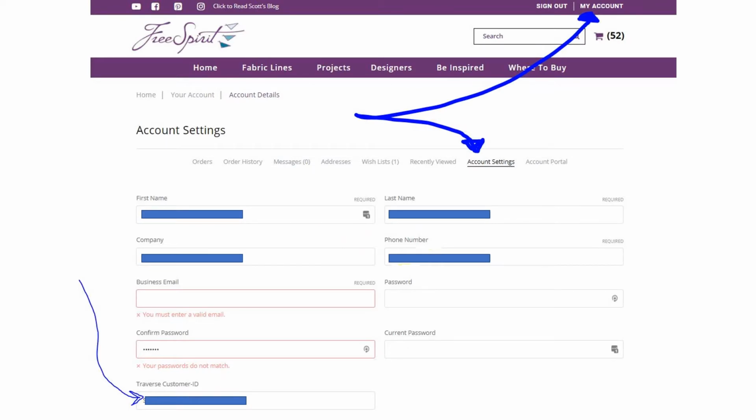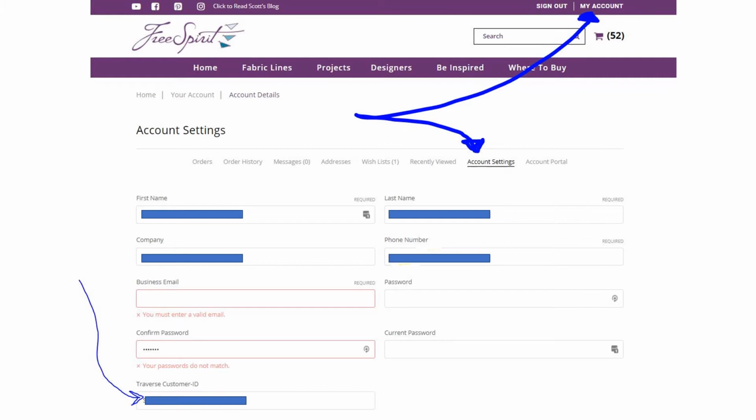If you are one of our customers, then you use the upper right-hand corner of our websites to log in and log out. I want to share with you that if you go to the My Account settings here in the upper right-hand corner, you can access some of the new features on our site.